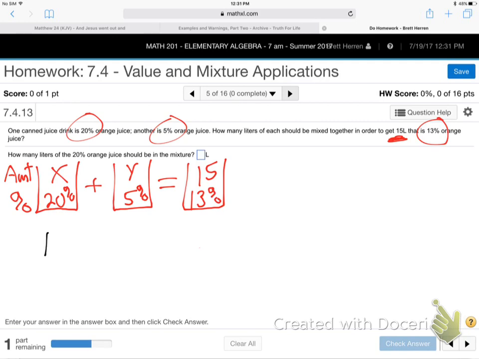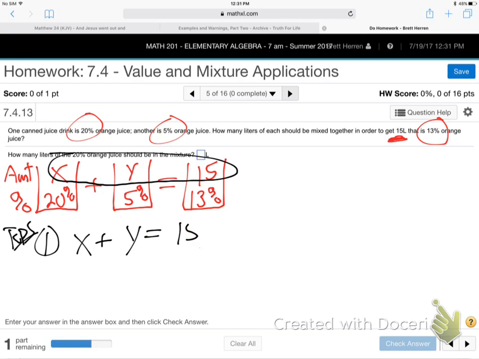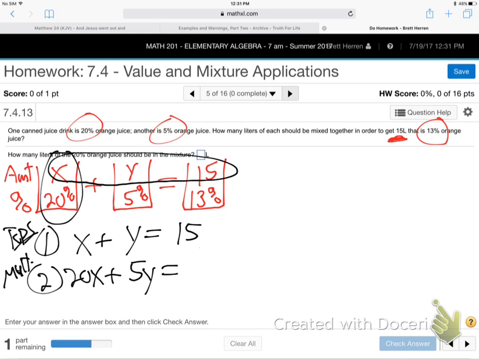Well, the first equation from a mixture problem comes right off the tops. Just x plus y equals 15. X plus y, 15. Just top, top, top. Is that good so far? The second equation is going to come from multiplying. So 20 times x. By the way, you don't even have to make that a decimal. I'll explain why later. For now, just leave it. You don't need to make a 0.20 or 0.05. Just make it a regular 20, a regular 5, and then a regular 13 times 15, which is some number, 150 and 45, 195?